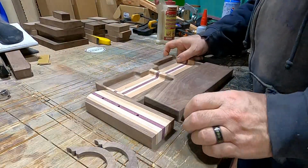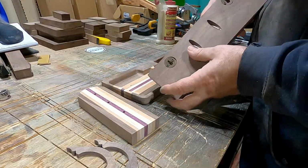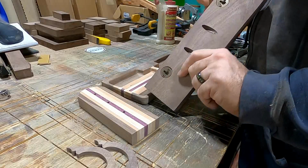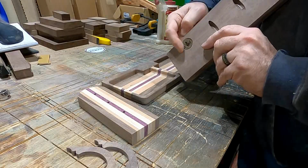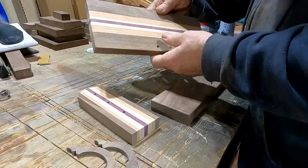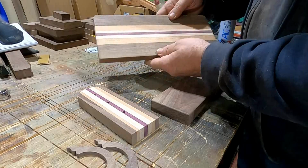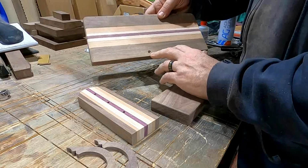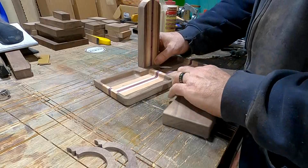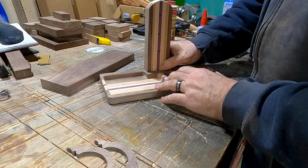Alright, so we're about ready to start assembling this. This piece, I've gone ahead and cut 2 pocket holes in the back of it, put 2 mounting screw brackets on the back of it, countersunk these so that they're underneath the back of that. So in this piece here, I went ahead and drilled little pilot holes along the front of this, and then 2 countersunk holes in the back of this. And we're going to mount this on top of here with glue and screws.